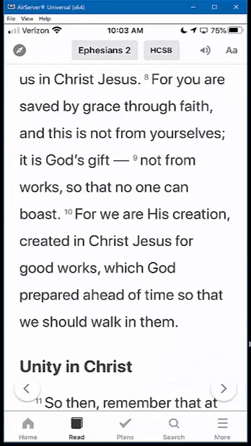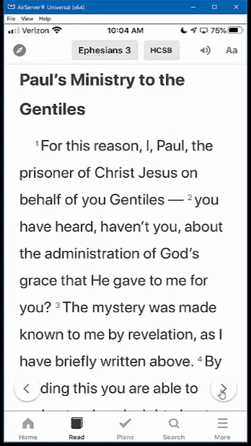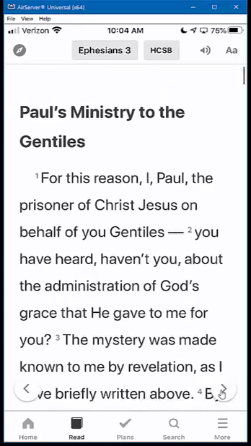Alright, some other quick ways in which you can navigate through the YouVersion Bible app is by using these navigation forward and previous buttons. And so these are controlling which chapter you're in. So right now you can see we're in Ephesians 2 when you look at the top. But if I hit the forward button right here, that's going to go to Ephesians 3.